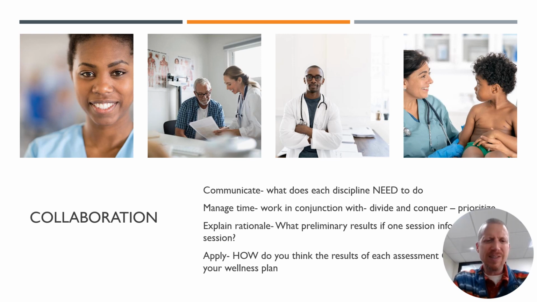And so there's been sometimes in the past where that first session just ends up being students talking and interviewing. And essentially the PT students are finding out health history, the OT students are finding out health history. So communicate with each other. What is it that we need to do? Use your resources, pool your resources, modify your resources a little bit so that you're managing your time. So again, that communication, what do we need to do?